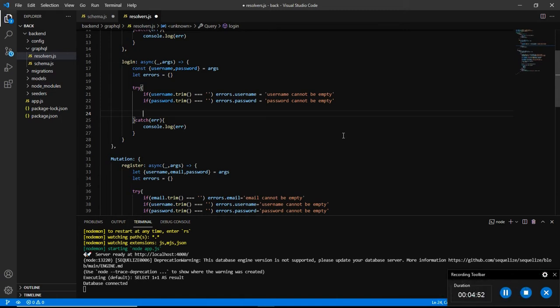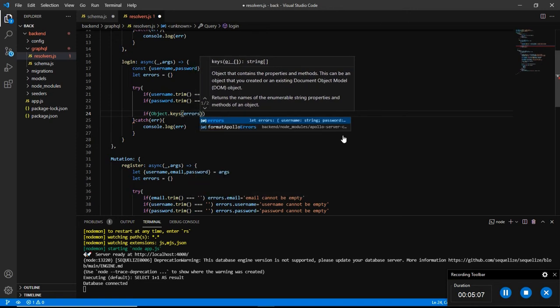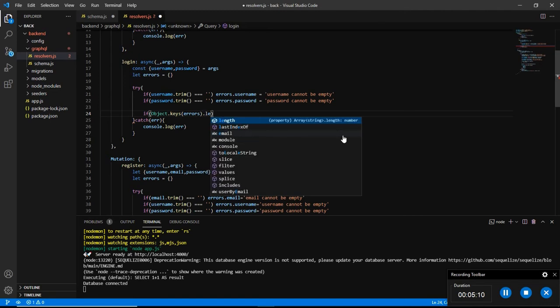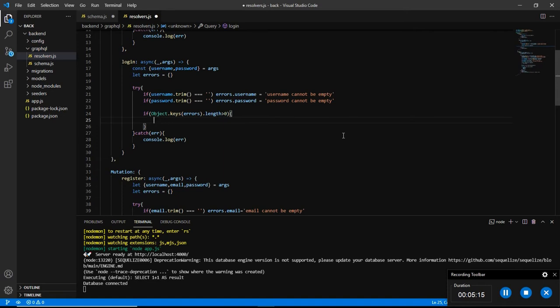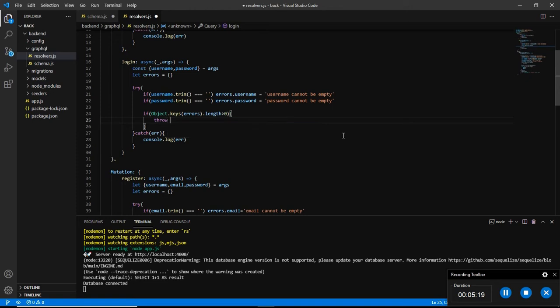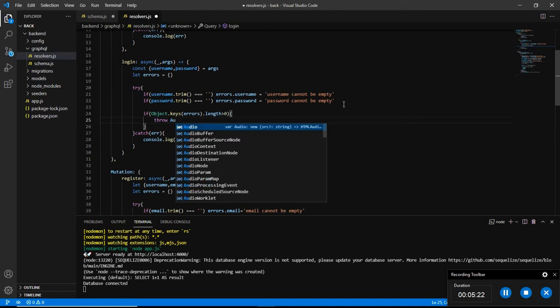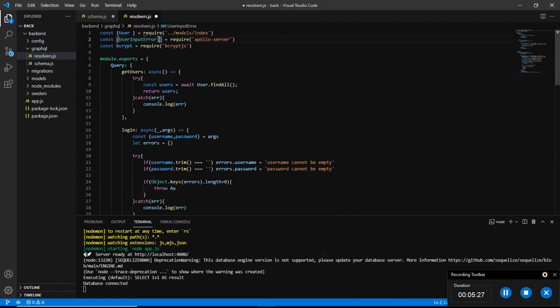So if Object.keys and then you're going to pass in our errors, .length is greater than 0, then we're going to throw authentication error, but I think I haven't imported it, so I have to import it first.